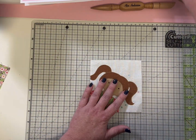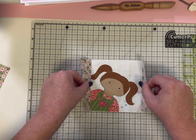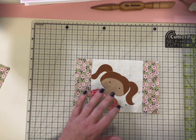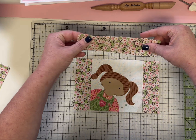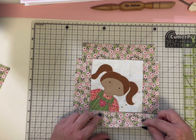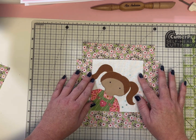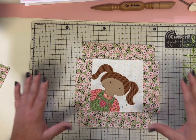So now to assemble her, we are going to do our left and right. They are going to sew on just like so. And then you're going to put your top and bottom. They'll be the right length once you take into account your seam allowance. So you'll have your top and bottom right here. Again, seam allowance, seam allowance. You're going to lose an inch right here, so that'll make the top and bottom fit.